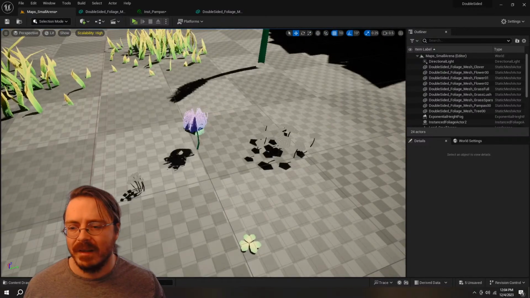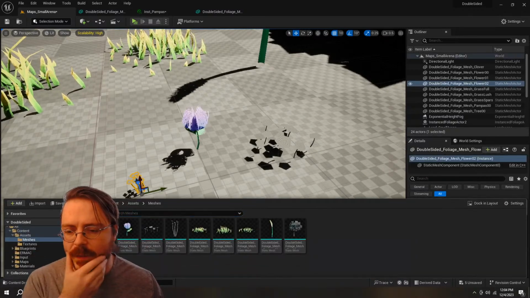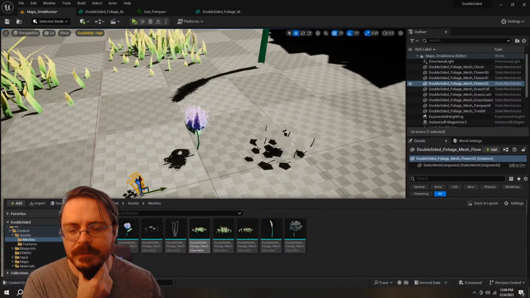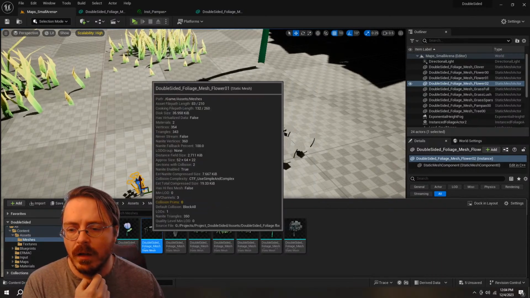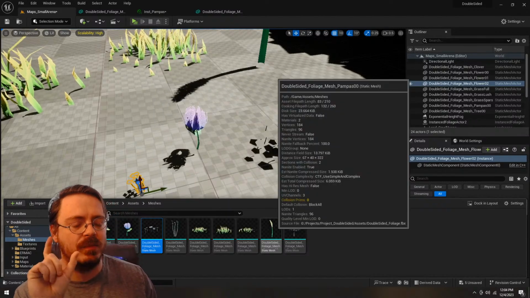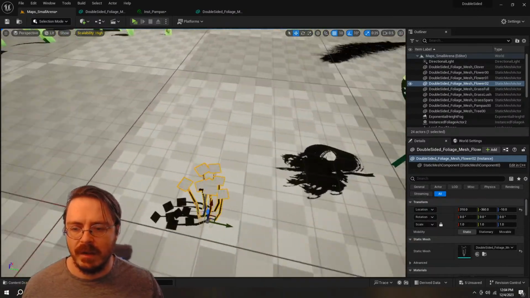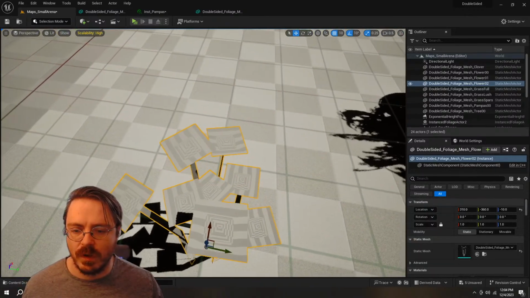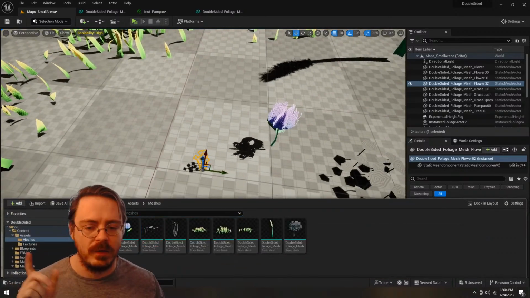For these little guys, I'm going to call them... I didn't separate the names in the mesh. I think these are all just one little thing. No, no, I did. I know what I did.